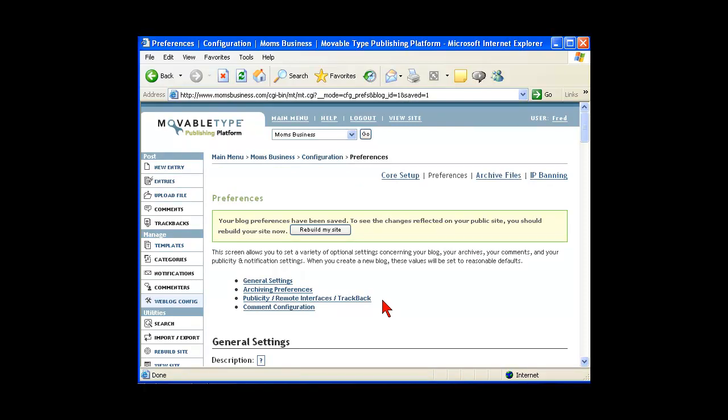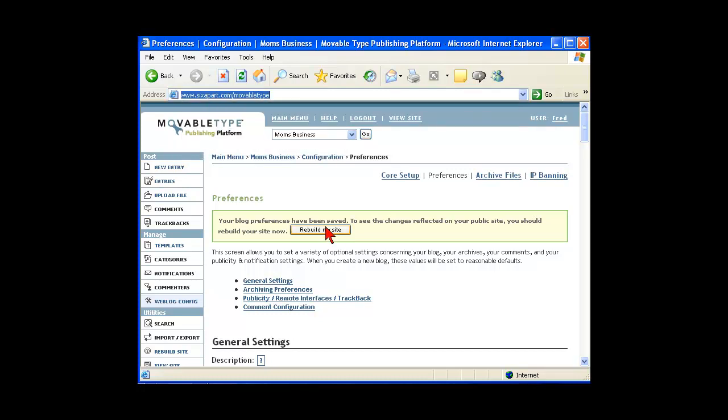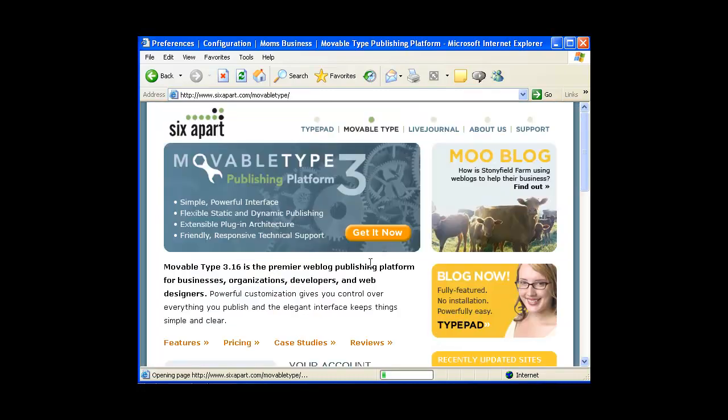Each time you publish a new item in your weblog, that will show up in the recently updated section of the Movable Type homepage. Let's look at the Movable Type homepage here. 6apart.com, Movable Type. Or you could go to movabletype.org.